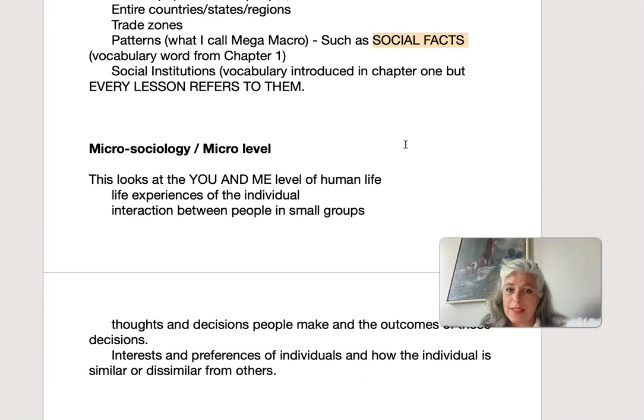Microsociology, on the other hand, is the you and me level. If any of you have taken speech communication or interpersonal communication, another class that you can take, you will learn a ton of different patterns that people follow. You'll learn about reading body language and how we communicate with symbolism, even our tone of voice. I come from a big family, and my parents would have to call one or the other of us at some point during the day, and you could always tell whether they were happy with you, unhappy with you, whether you were in trouble, whether they were impatient, or whether it was just a casual thing they were going to say to you, just by the tone of voice that they used when they called your name.